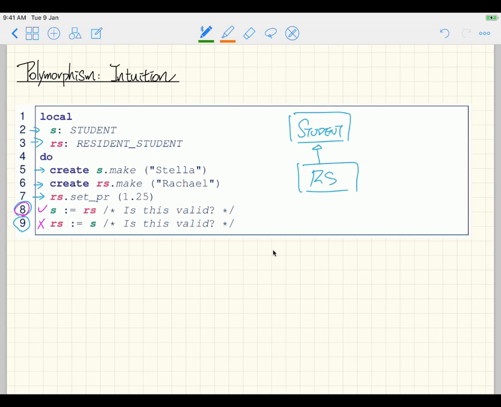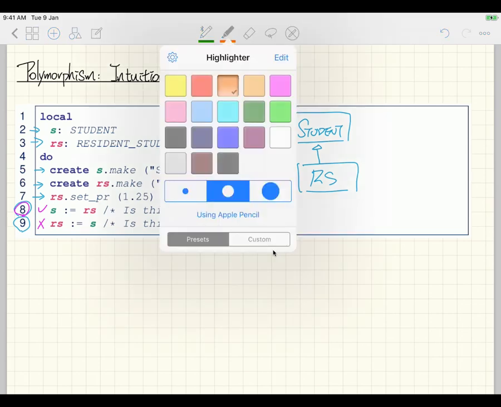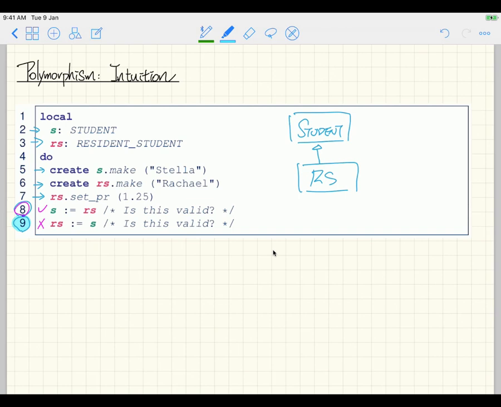Line number 9, that's the line I want to focus on very quickly. Let's say we assume, just for now, that RS assigned to S compiled. If that compiles, what's going to happen? Let me draw a diagram to show you.